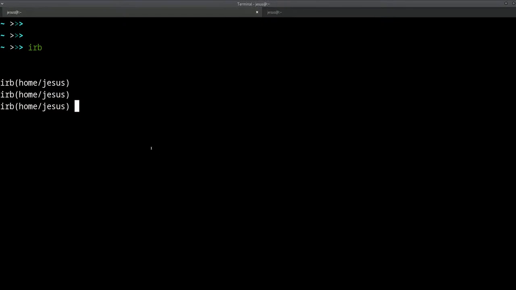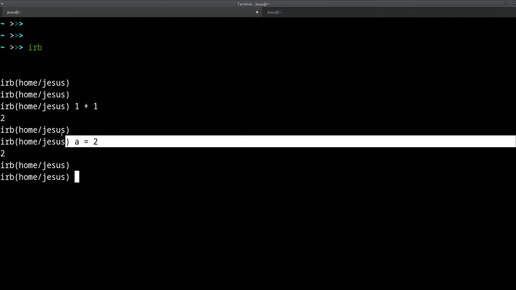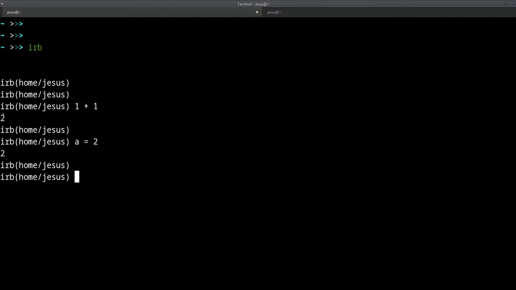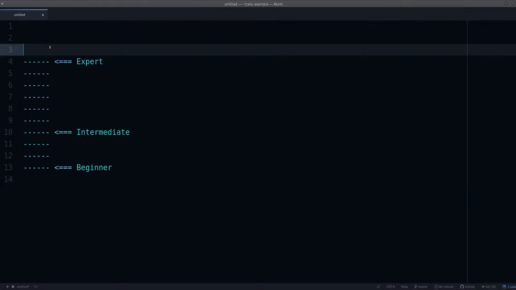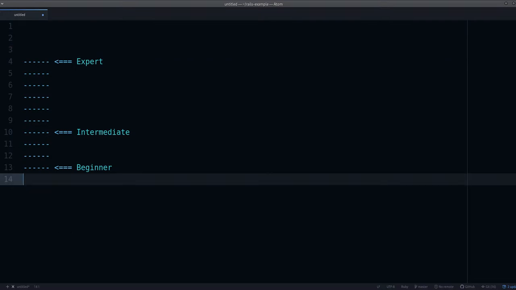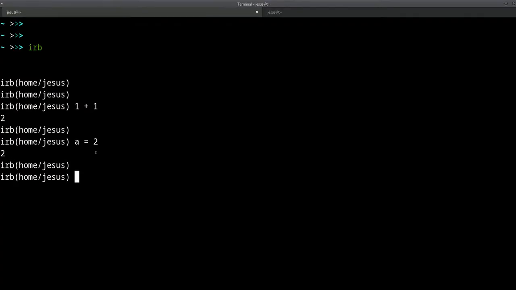What does it do? Well, very simple. You can type Ruby code. Yes, this is Ruby code, right? And you can see the advantage of this is that you don't have to create a project, you don't have to create any files or save files or even use an editor. You just can type code, see the output, see what happens when you type that code. That's how you take what you learn and put it into the practical plane.